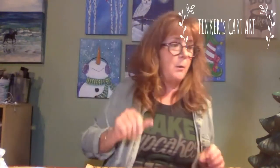I think I will skip the base on that because I don't want you guys to have to watch all that. But that base, I think I would paint just the dark. You know what? I wouldn't. I'm going to paint it the ochre color with the gold. I think that would look really nice. So I've got the big one here dried, so let's work on that while we're waiting for the little one.